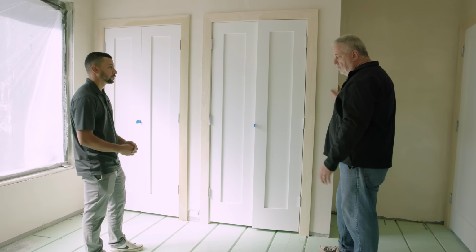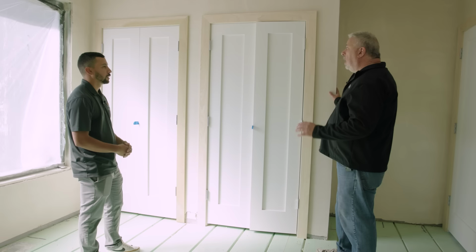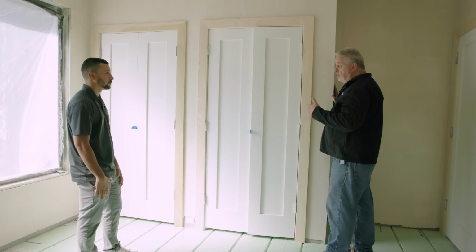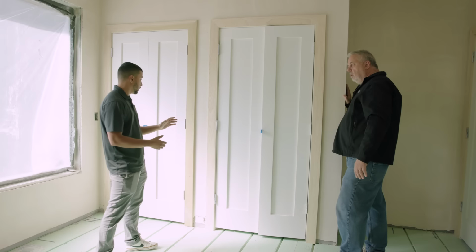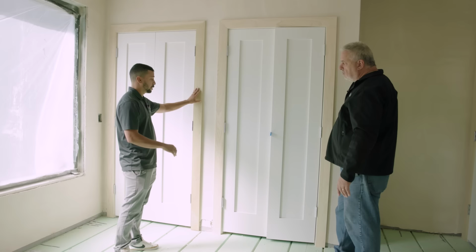That's awesome. Now, we're not doing it here, but if we were staining it, for those sitting out there saying, hey, you talked about paint, but what if I wanted to stain it? If we were staining this and say this was a white oak door and white oak trim, how would you treat that? Is there anything that you would do? Yes, same thing. We will sand the whole wood. If we're staining this, of course you wouldn't stain poplar if it was oak. Sand the whole wood, round everything up.